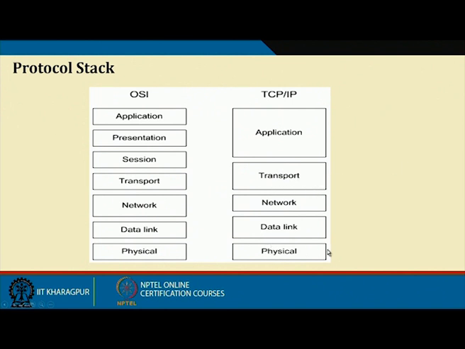Another thing, you see, the physical layer is basically connectivity. In some literature the physical layer is not considered in the protocol stack, it is more of a communication phenomenon. Anyway, it is a hop to hop connectivity, and the data link layer is also hop to hop connectivity. So the security of this traffic is under the jurisdiction of some authority. For example, if there is a physical layer layout in IIT Kharagpur, that is within the administrative control of the IIT Kharagpur authority, and physical security is most required there so that it is not tampered with.